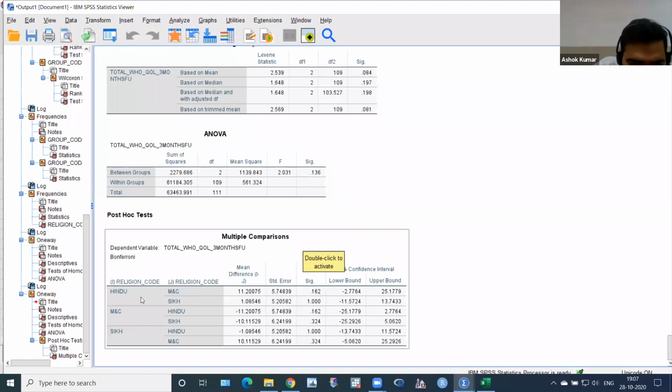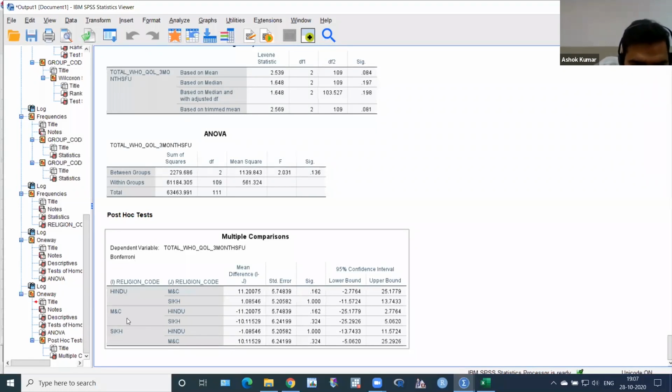For the comparison of Hindu and Sikh, you can see they are comparable, meaning their mean difference is very small. This is the mean difference, this is the standard error of the mean difference, and this is the 95% confidence interval of the mean difference, with lower bound and upper bound. Here is group 1 and group 2, with the adjusted p-value.